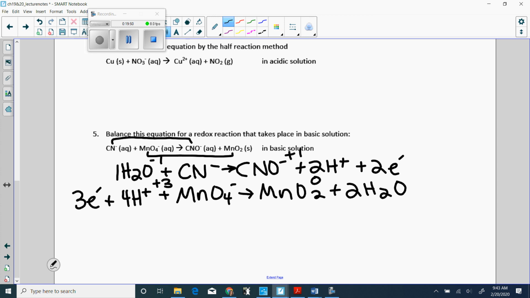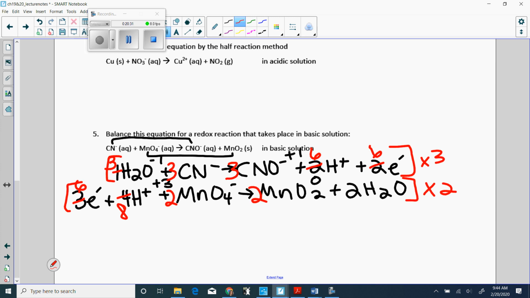Come on, little guys, but they have to be the same. So that means my next step is I need to multiply the whole darn thing so that my electrons don't disappear. So my next common multiple between 2 and 3 is 6. So I'm going to multiply this whole thing by 3 and this whole thing by 2. And I'm going to just update it all. So now this is 3, this is 3, this is 3, this is 6, this is 6. This is 6, this is 8, this is 2, this is 2, this is 4.